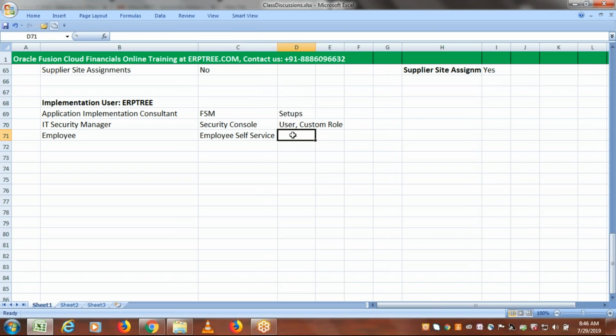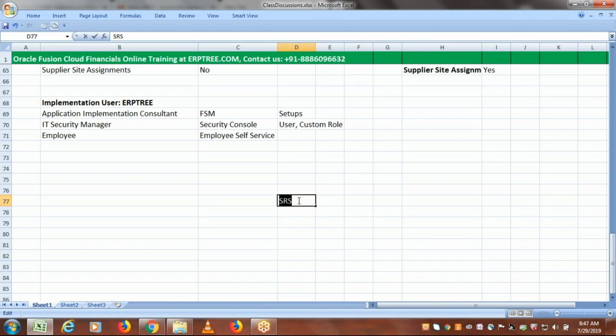That means in EBS, if you assign a responsibility to the user, that user can navigate to the SRS window by default, a standard request submission window in EBS. But in Fusion, by default, the user cannot have access to a similar window.